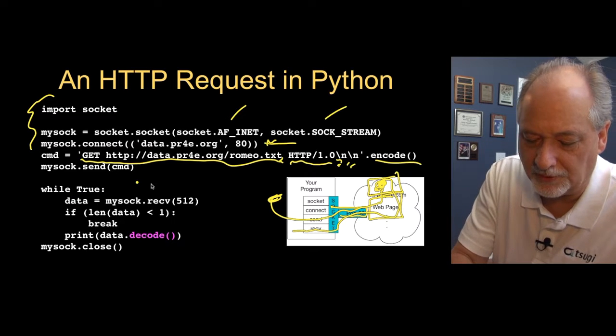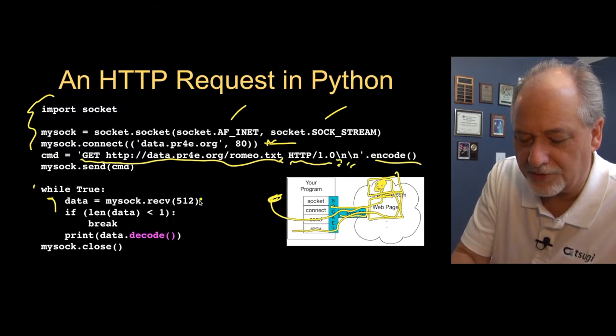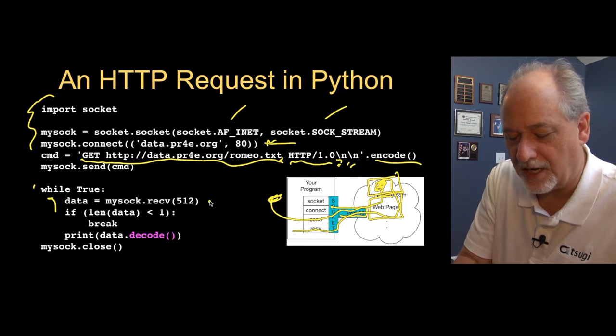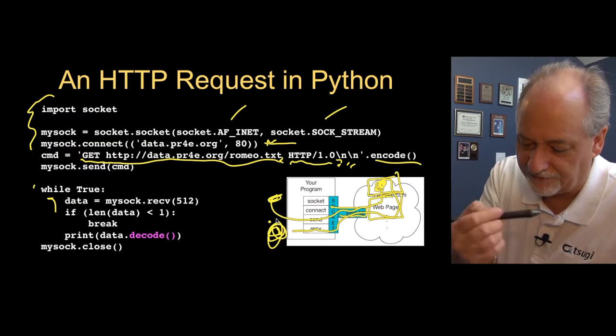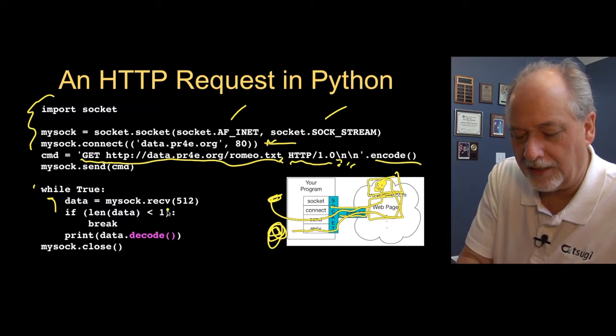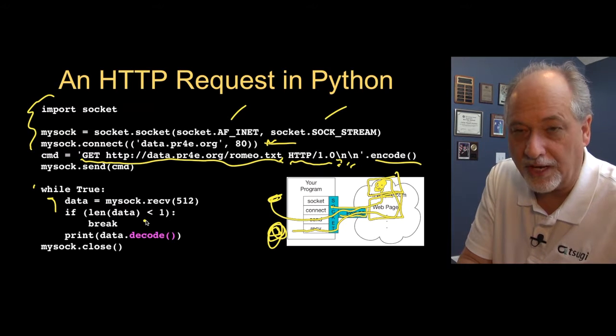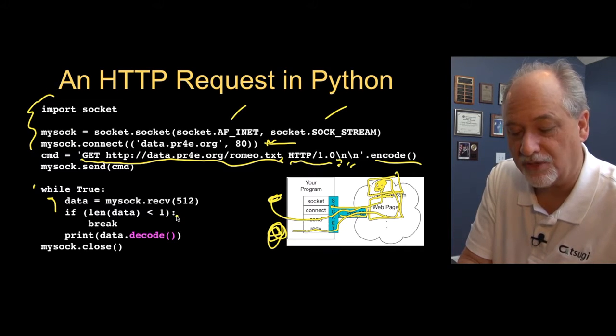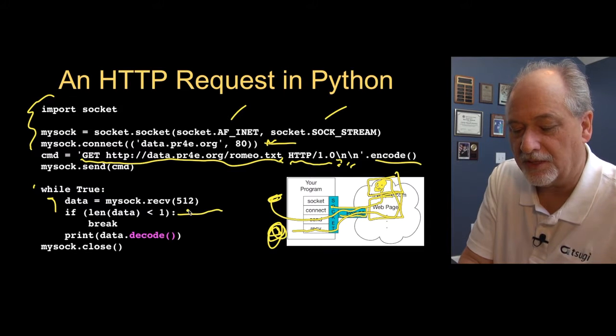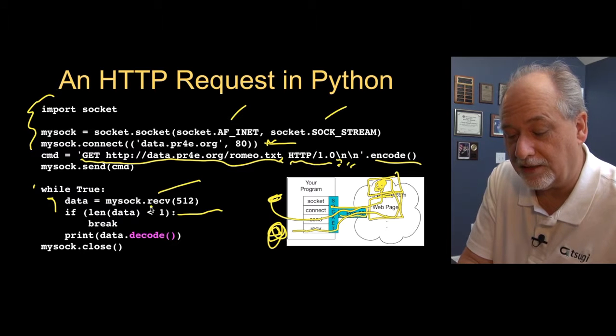Now I write a real simple loop. We're going to receive these things 512 characters at a time, looping through and receiving 512 each time. If we get 0 characters, that means it's the end of the stream. The stream is closed. If you look at the little example from the previous one, you saw connection closed. When the connection is closed, we get an indication of it because we ask for some data and we get 0 data. Otherwise, if there might be more data, this will wait.